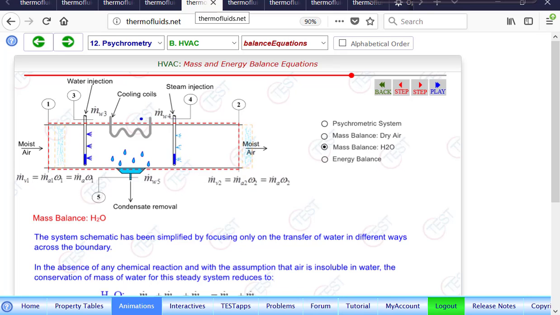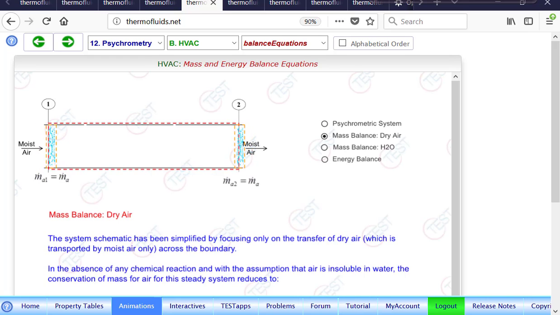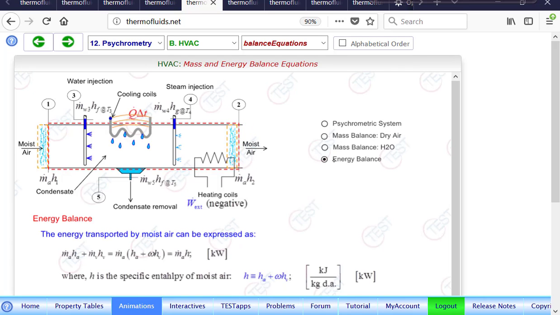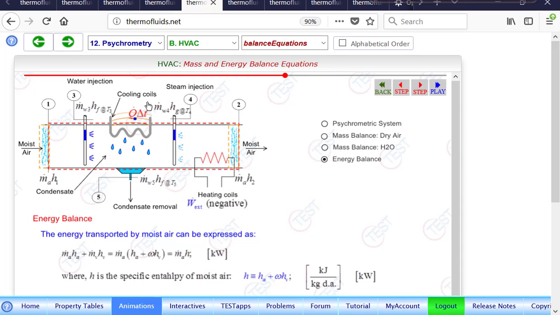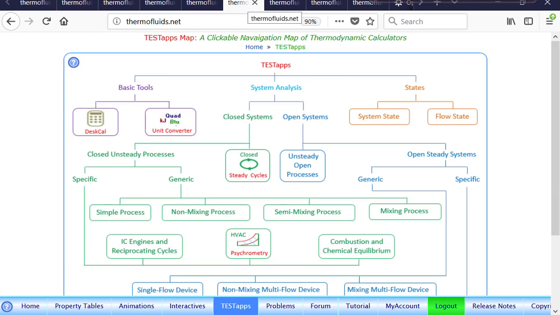Here is the energy and mass equation developed for a very general psychrometric device where all kinds of different things are going on. For instance, the mass equation for dry air is very simple. Dry air mass doesn't change, whereas the energy equation can be quite complicated because energy is brought in by moist air, energy could be added by water injection, energy could be added by steam injection, lost due to heat transfer, etc. Okay, so let's start the suitable psychrometric test step to solve a dehumidification problem.